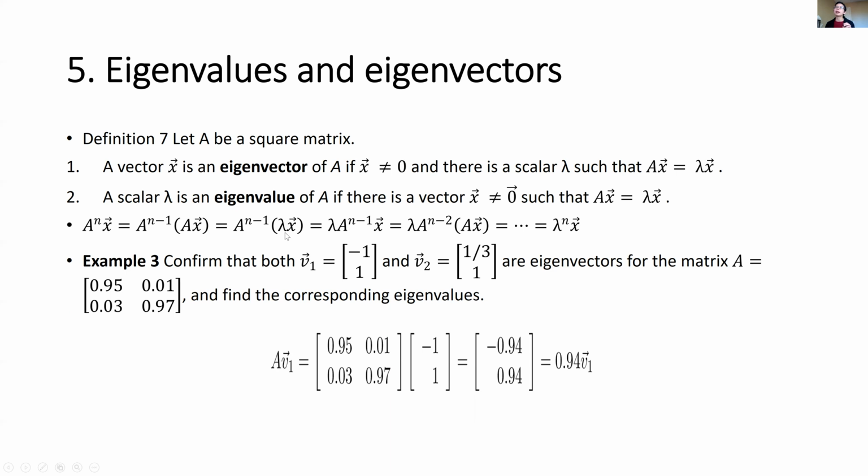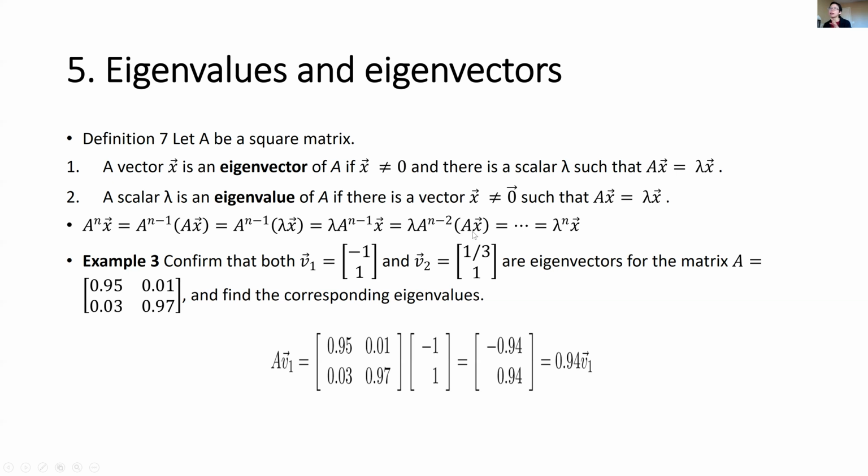And then this lambda, we know that it's just a number, right? Just a real number or a complex number. You can just bring this in front, and then what's left is A to the n minus 1 times x. And again, we split one matrix A out, and there will be n minus 2 A's multiplying together left outside, and you multiply A by x again. And if lambda is an eigenvalue and x is the corresponding eigenvector, then you can do this substitution.